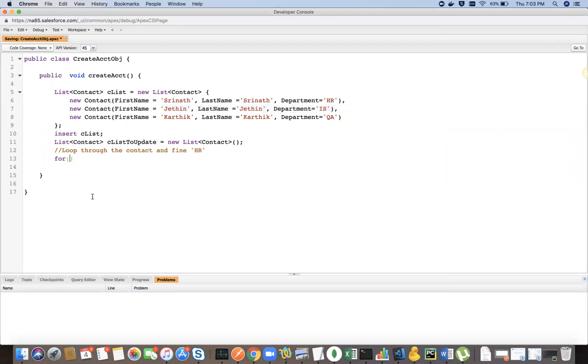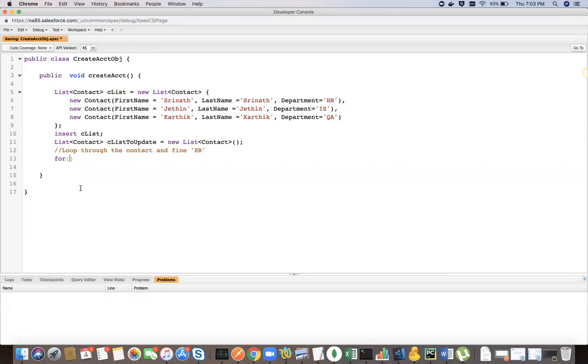Now you already have the list. This is the list that we inserted. What type of data is this?